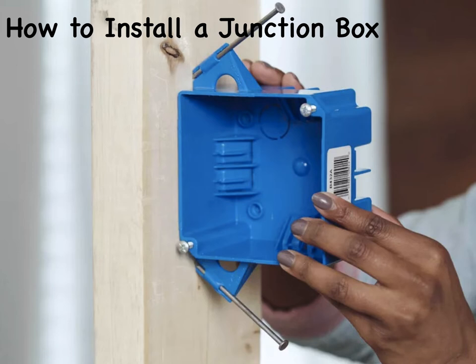For example, the smallest 2x4x1.5-inch deep box can comfortably splice only two cables — four or five conducting wires — while the largest 4x4x2-1/8-inch deep boxes can handle as many as four to six cables, up to 18 individual conducting wires. For easy installation, many do-it-yourselfers choose the largest box that is practical for the application.